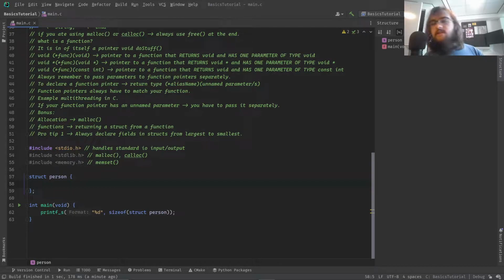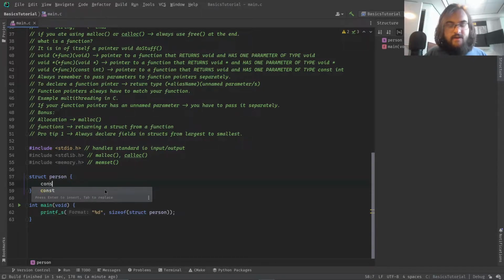Let's say I want to store a typical record of a person, maybe 2 strings, maybe some numbers. So let's store one string, and that's the name. Let's see now how our size changes. So remember this right here.